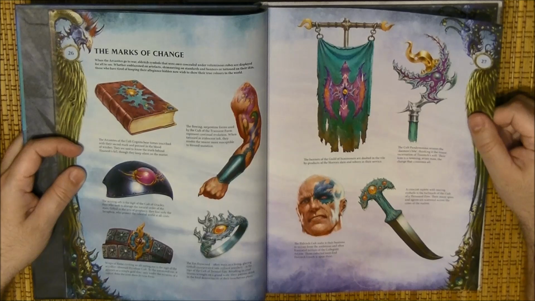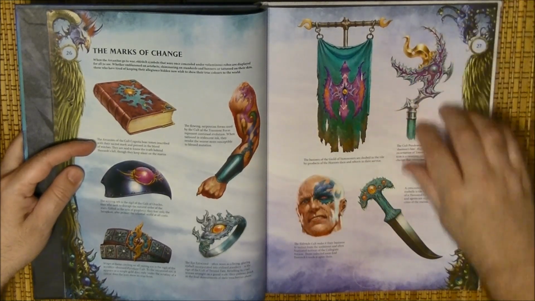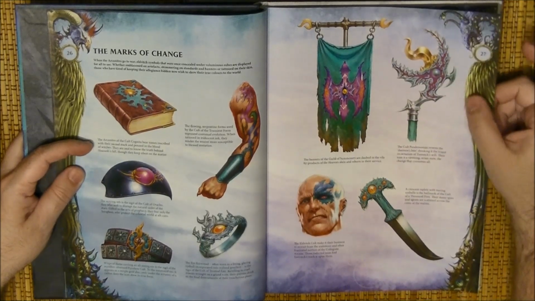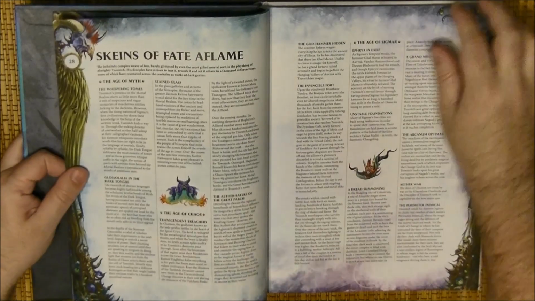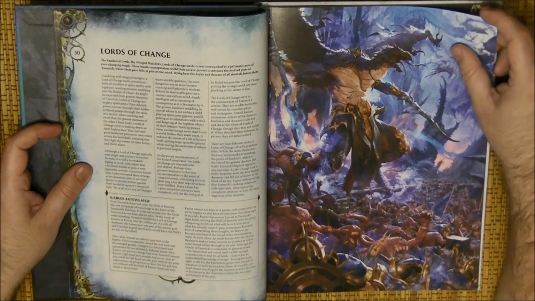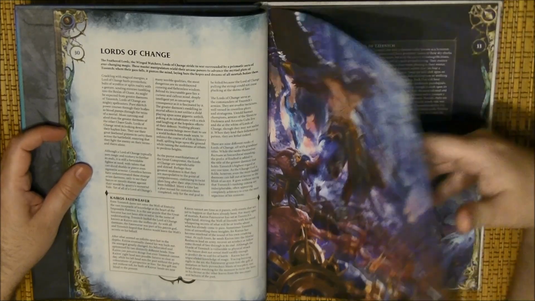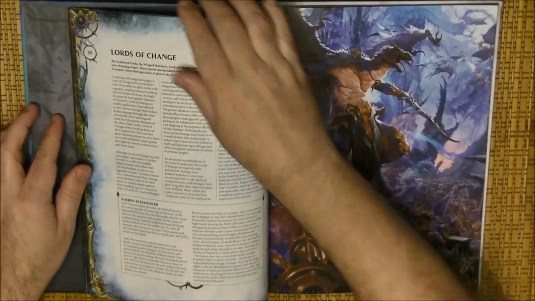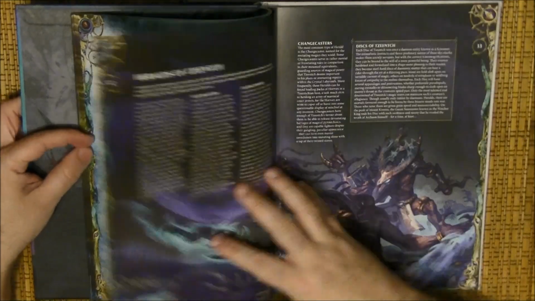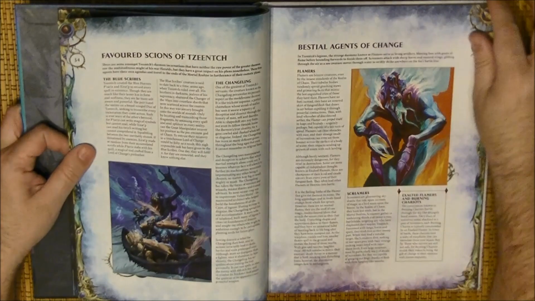So the marks of change, right? We have the tattoos, the ritual daggers, the staffs, the banners. So it's okay. And here again, this is not a new picture, it is an old one, but again very Tzeentchy. They also change the side here. You see, so it's really nice, a lot of nice details, again awesome artwork.